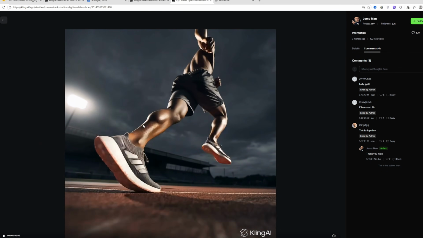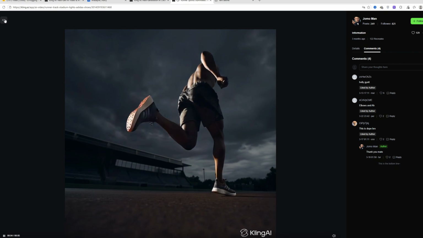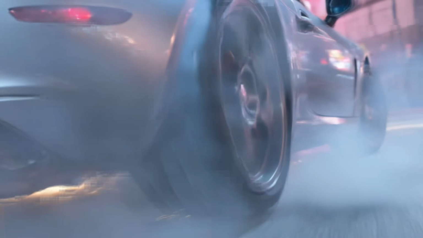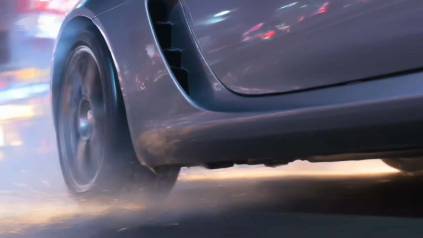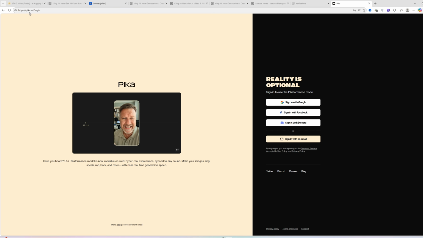Image to video mode often gives better results than pure text. Give your AI a visual anchor to work from. If you only have credits for one video this month, make it count with Kling. Alright, these 5 tools will definitely cover everything you need as a content creator in 2026.